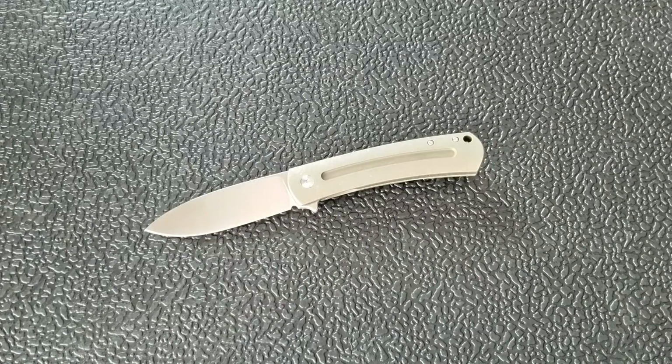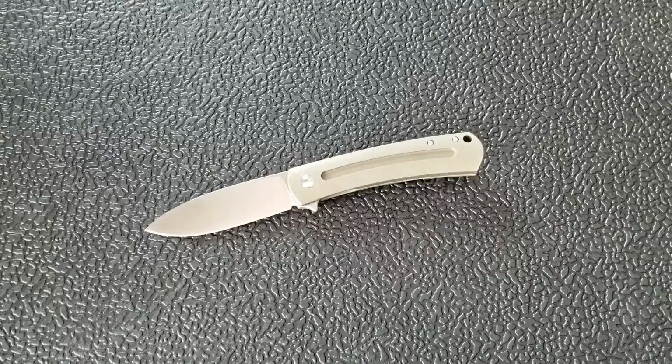Let's talk about the best thing about this knife. I already said it. This knife was $140 brand new. Now this drop has ended as far as I know, so these are only available on the secondary market now for God knows how much. 140 bucks for this brand new. I think they sold like 1,400. Maybe I'm wrong on that number. I just glanced at the mass drop page. S35VN, 6AL4V titanium, and made with WE's legendary standards of fit and finish and quality. Yeah, it's worth every penny.